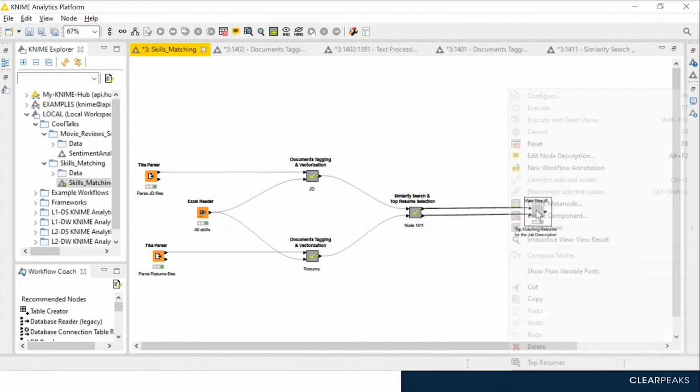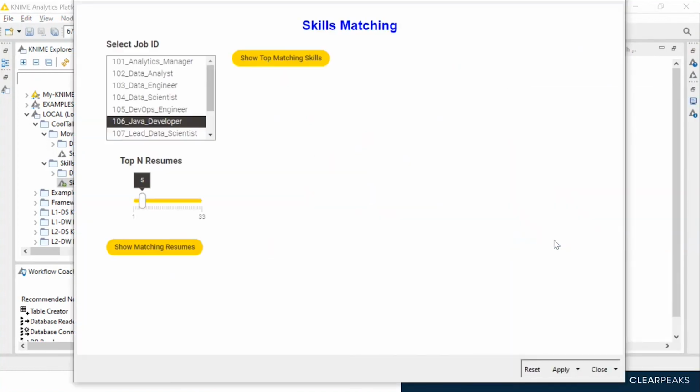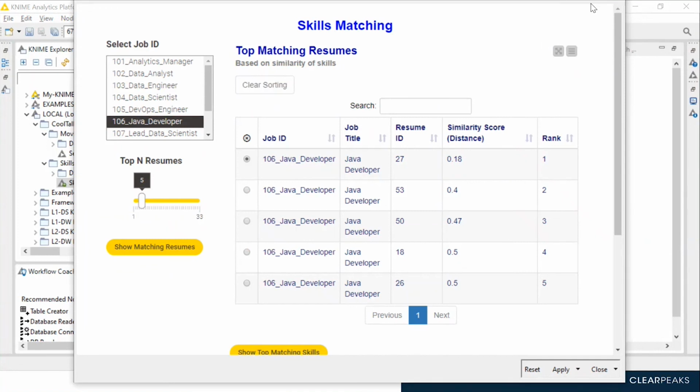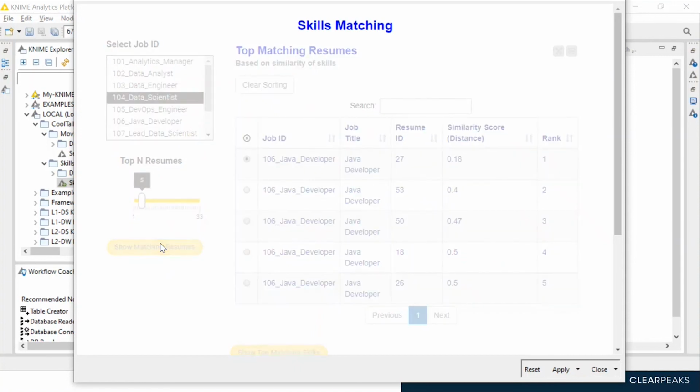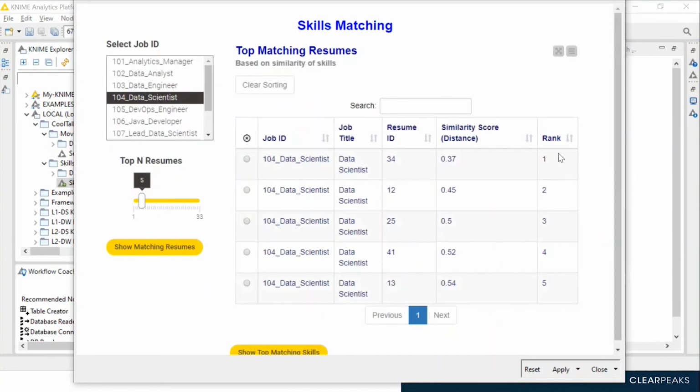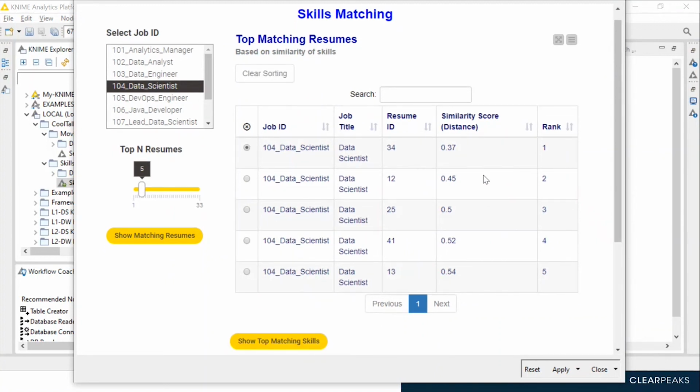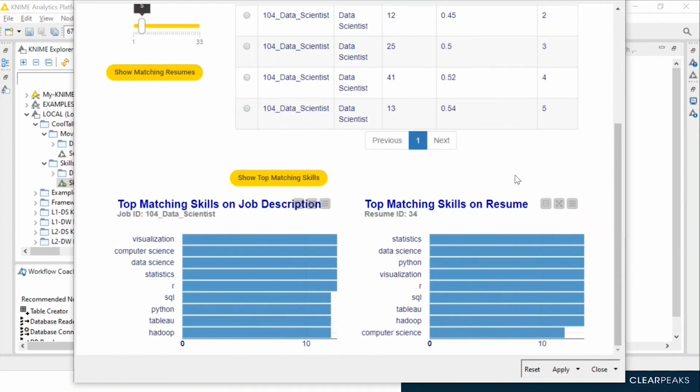And this is going to be the input that you see for this interactive view. So we will have the top N resumes ranked by similarity score, and this person has most of the skills required for this job. And this is really interesting from an HR point of view, because this can help the HR department do this first selection of candidates in a faster manner.